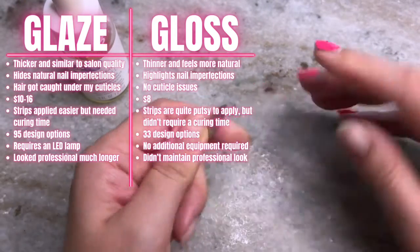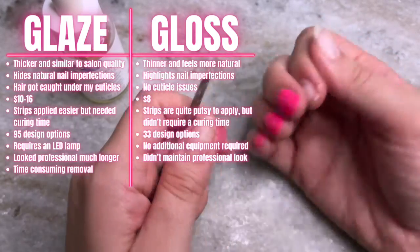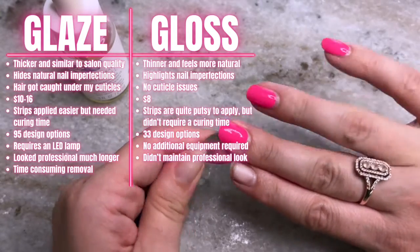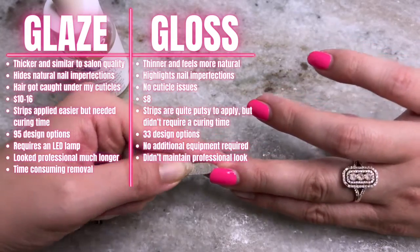Lastly, as you can see from this very riveting removal video, it is a little bit trickier to remove these since they do not bend at all. It's much more time consuming, and I was very worried about how they were going to damage my nails, but after slowly prying them off and being very delicate, I did not notice any nail damage at all.